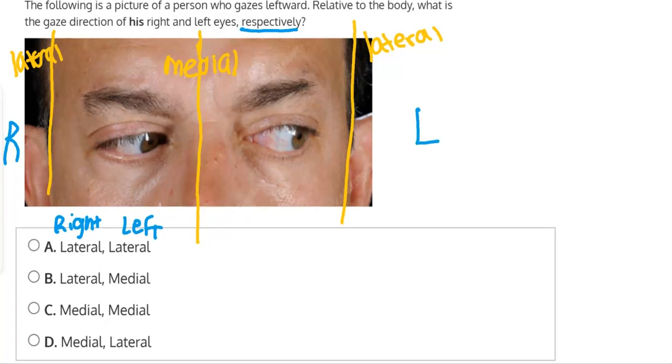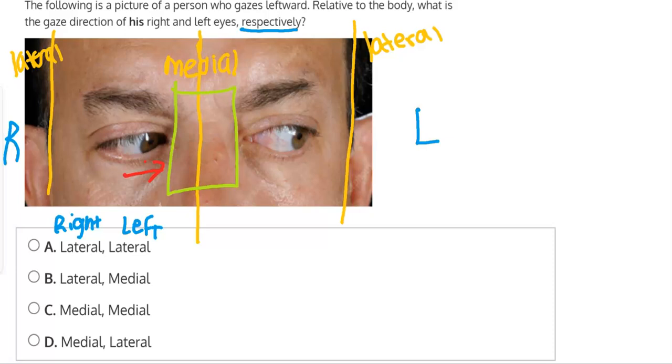So now let's take a look at the right eye to start, and then we will look at the left. So taking a look at the right eye, we know that it's right over here, and it's looking in this direction. So when the right eye is looking toward the left side, it's really looking at this medial area, because before you could get to the lateral section over here, it's stopped by the nose in the middle and the medial section. So the right eye looking toward the left direction really could only look medially.